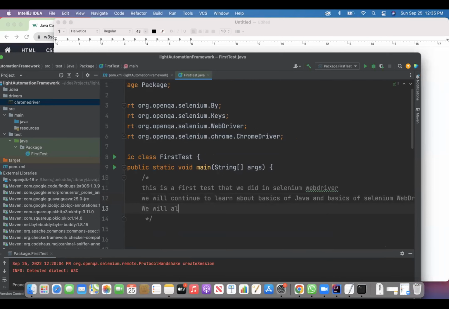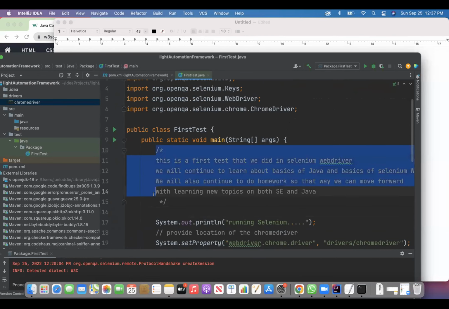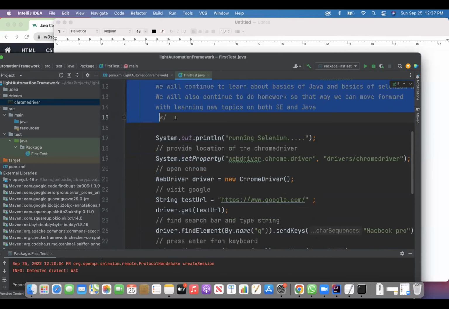We will also continue to do homework so that way we can move forward with learning new topics in both Selenium and Java, basically, short first. So now you just wrote a paragraph, and this has no association with the code itself.